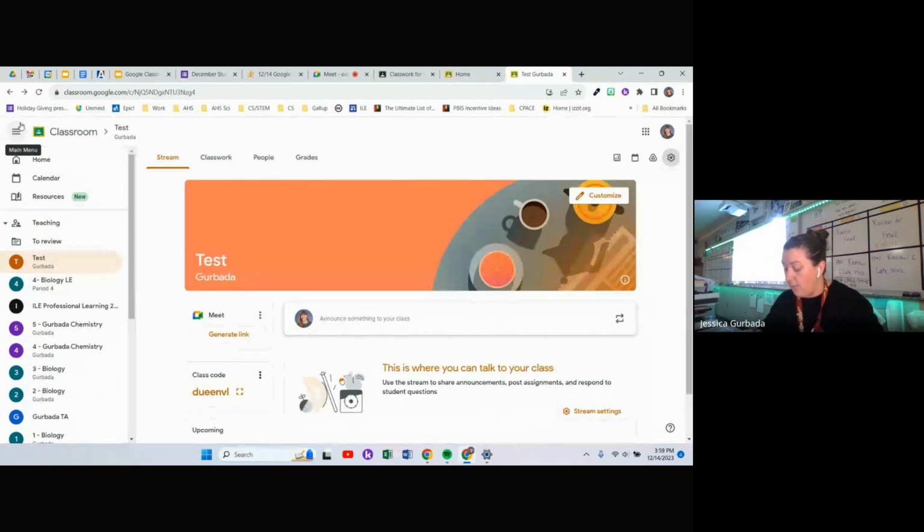Okay, so I want to show you the template for making your own header and organizing your classwork tab. And this is totally a personal preference thing. Typically, Classroom will do just a running stream. Think like a blog post or Twitter feed. It's just old stuff at the bottom, new stuff at the top, which can get a little scary if you're trying to go through and find something.